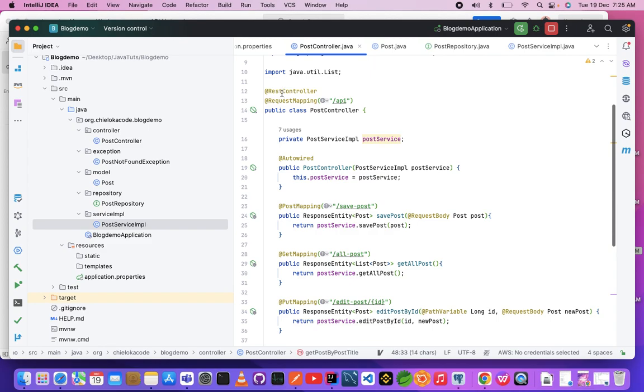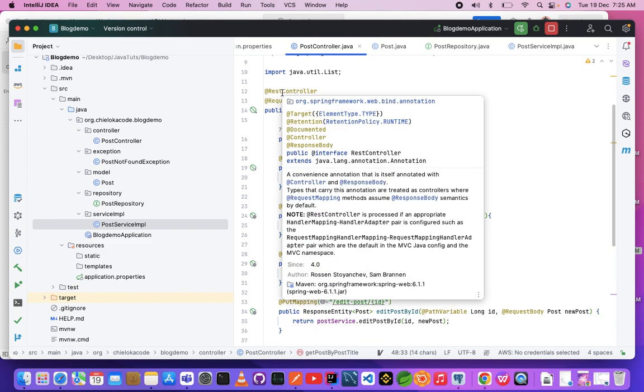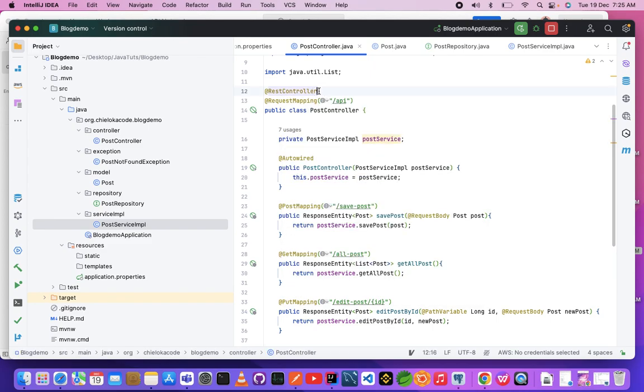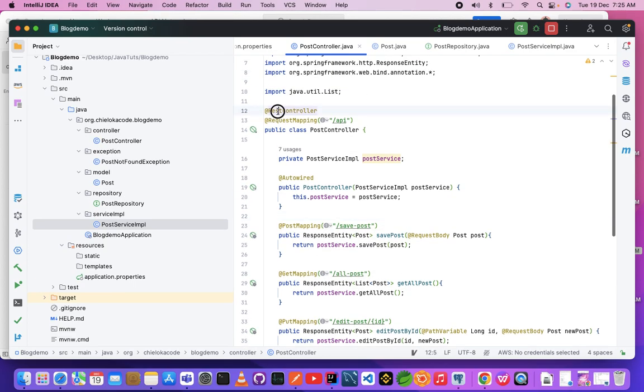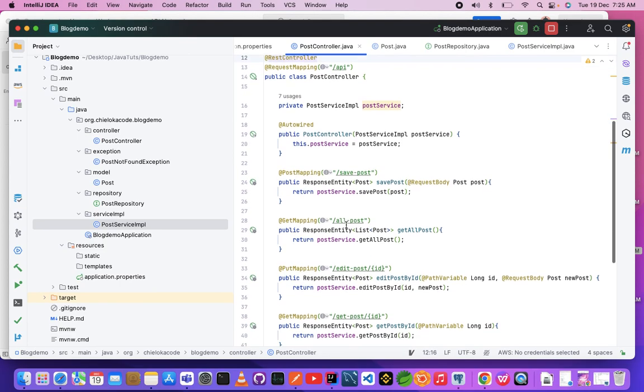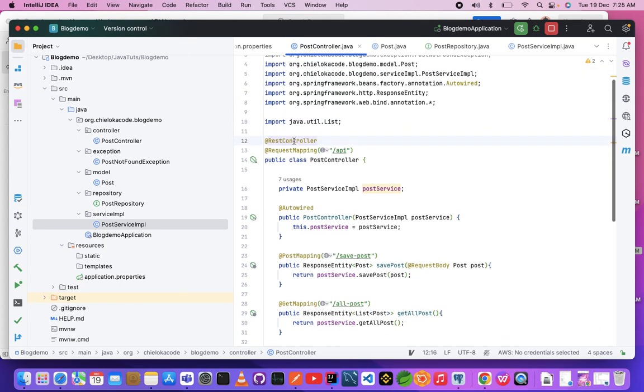If you want to return a view, then you just remove the REST here. But for now we want it to be a RESTful API, so this is why we have to use the REST here. It will just give us the response body.